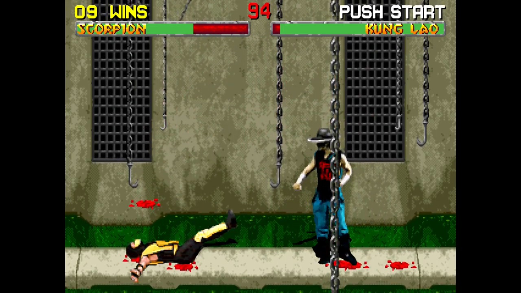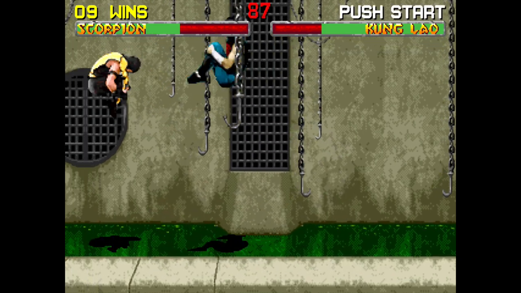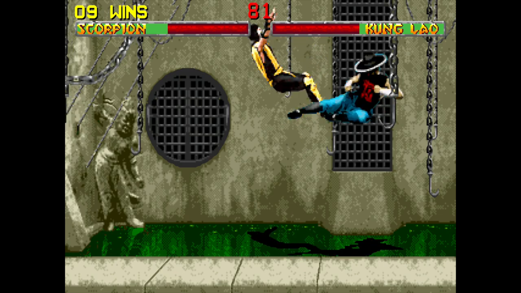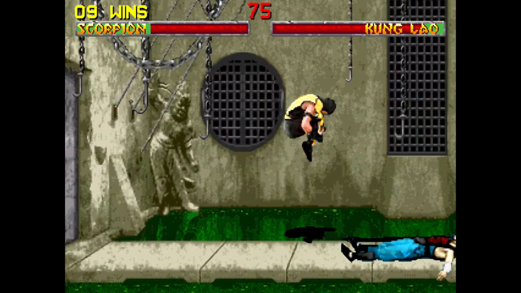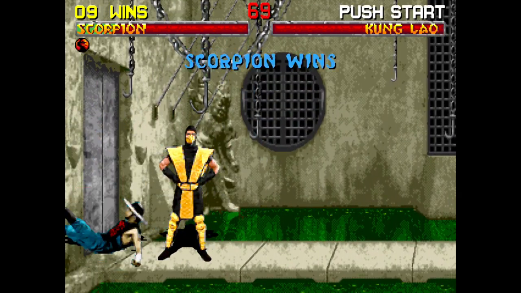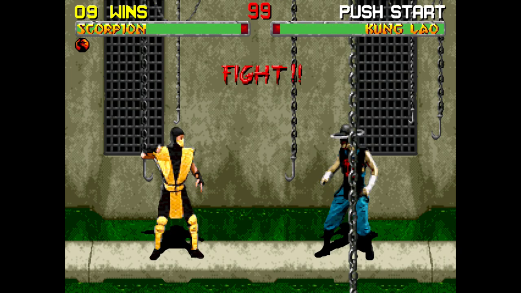Oh man, I couldn't get the uppercut off. Kung Lao's got that Scorpion thing where, if you jump in and kick, you can instantly block. Well, he's not letting me do it. Scorpion, you jump in, kick, instantly block because he throws his hat. And you can roundhouse, jump in, kick, instantly block. You can keep doing that. Fight.